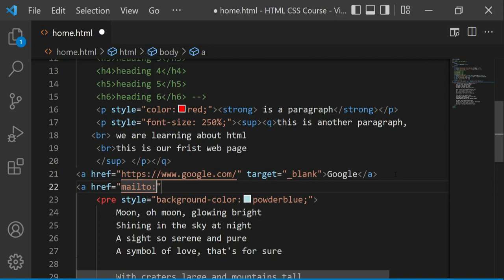So if I do something like @example.com, it will open this email address automatically once we click on the link.